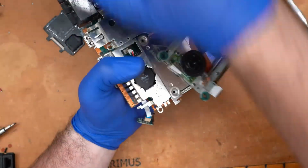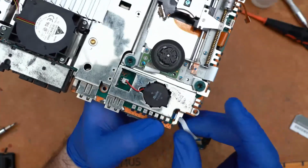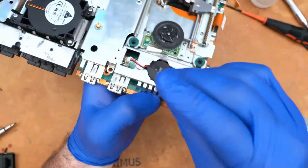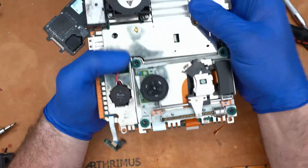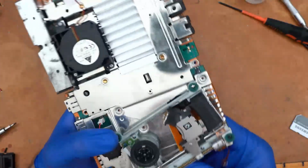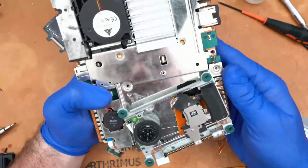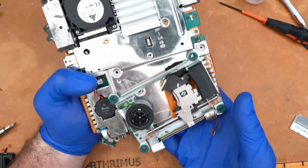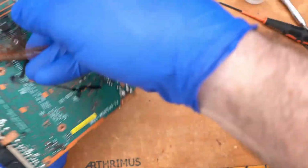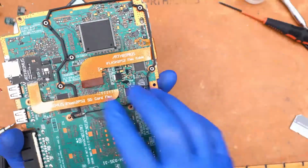Oh. It would help to have extra hands if you've got some of those. Try to get the power board out of the way there. Okay, so now we have our top shield aligned the way it's supposed to be. Let's see if our... no, our 3D printed bracket is not where it's supposed to be. Hold on, let me flip it over real quick. Okay, that's where it should be.